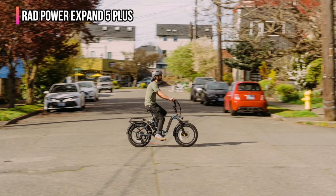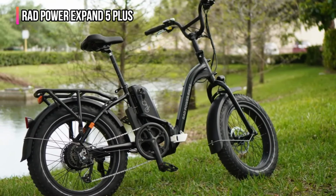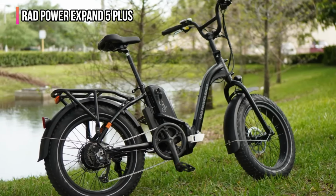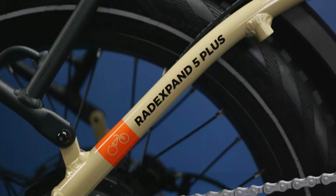As a Class 2 e-bike, it offers 5 levels of pedal assistance as well as a zero assist option. If your city doesn't allow Class 2 e-bikes on mixed-use paths or sidewalks, you also have the option of setting it to Class 1 status, giving you more options to ride this regardless of your local laws.